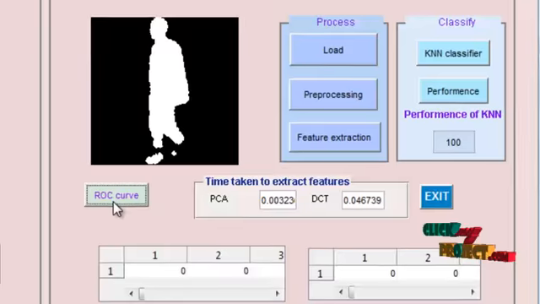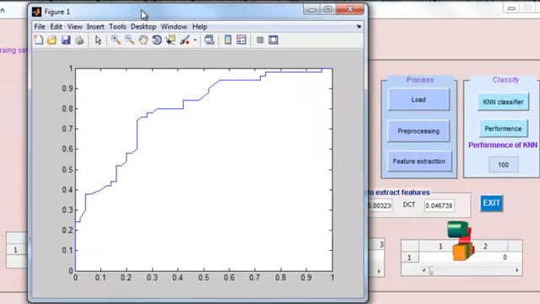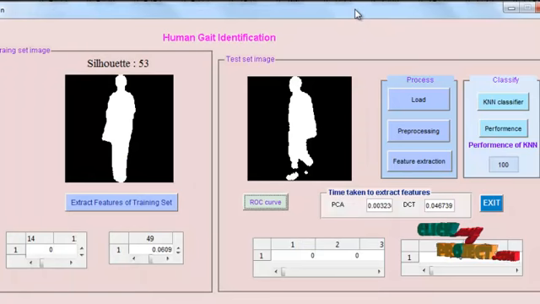The ROC curve is displayed in a separate window. This is the overall project concept that classifies the performance, and we get the performance percentage in the edit box. We also get the KNN classifier performance. The initial table displays the DCT feature, and the next table displays the PCA feature. Classification is done. Then press the exit button. The exit button closes all the opened windows of the running project on the MATLAB screen.